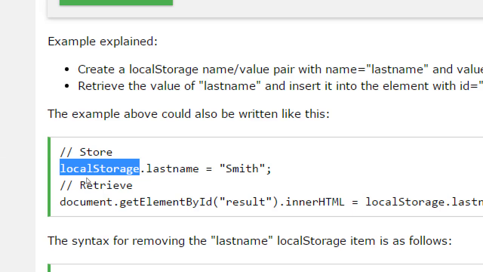So this is what we're going to use instead. Instead of plain old var, instead of a plain old variable, we're going to use local storage. Yes? Session storage. It means multi-pages. Meaning it can be used in different pages. The variable is only on this page. No, a variable can still be used on multiple pages.